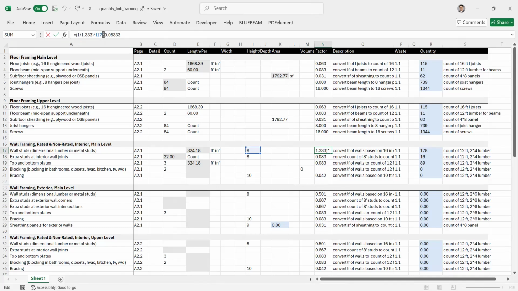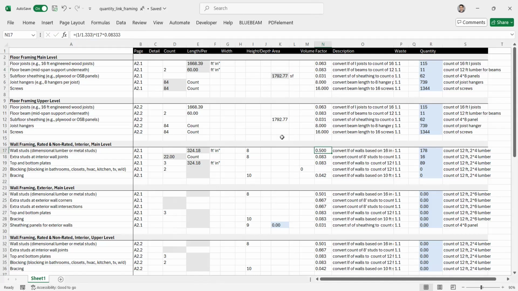So there has to be a factor at the end that is times 0.08333. This is the same as 1 divided by 12. If you remember, we got that one above on the line for floor beam, where we wanted to convert the linear foot of beams to count of 12 feet lumbers. So the same factor.